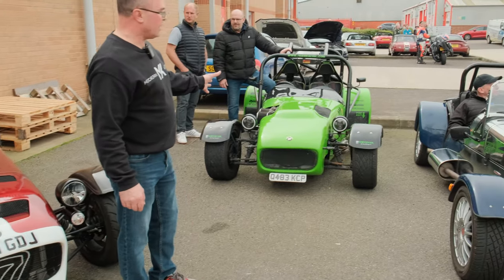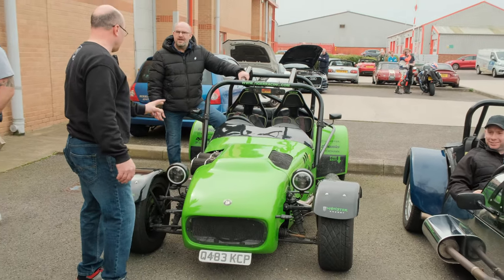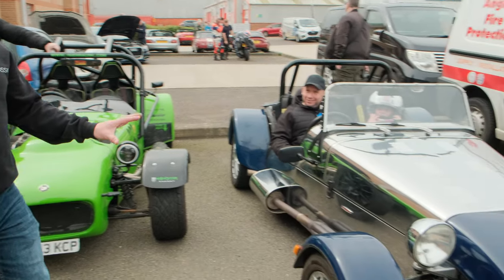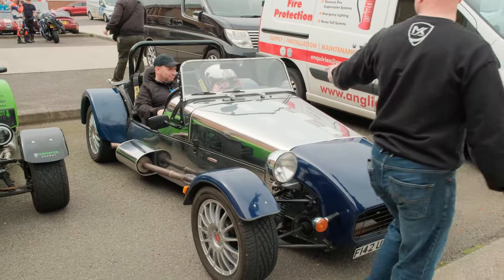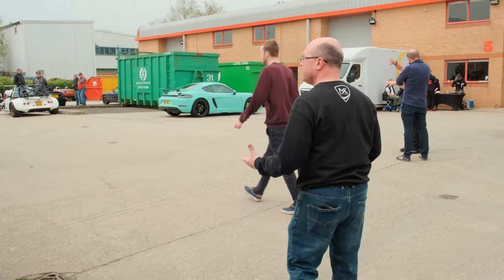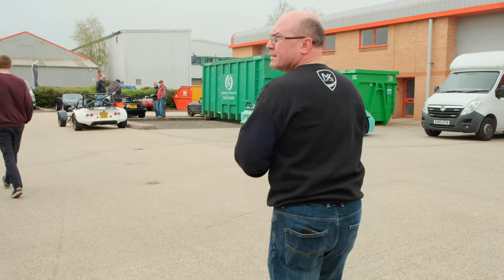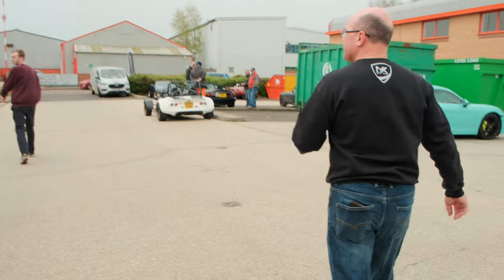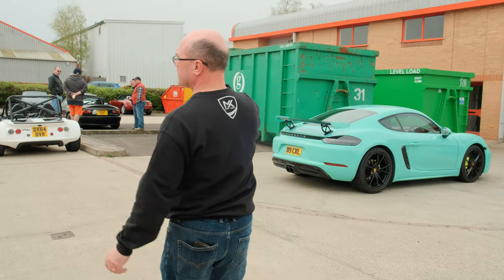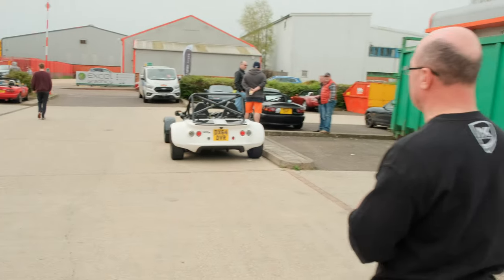420R, nice. Little Tiger. Is that an R6 or B6? R6? Oh, the Avon, yeah. Very nice. Got a Robin Hood going on here. 2B, 4SL, I think that was, wasn't it? A few cars have gone out today, but we had the Mazda MX-5 Owners Club here as well. Gotta love them raw, haven't you? There were loads of MX-5s here, and of course, our cars bear a resemblance to MX-5s. There's plenty of them here on show.